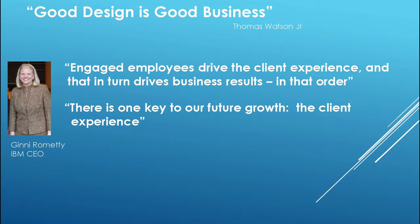Don't get me wrong, we can cite many cases where IBM products have had great designs, award-winning design. We think about the first personal computers and the laptops. IBM certainly had major contributions. But in general, across IBM products, we really haven't had consistent principles and practices for providing designs that focus on the client experience and have empathy for our clients.